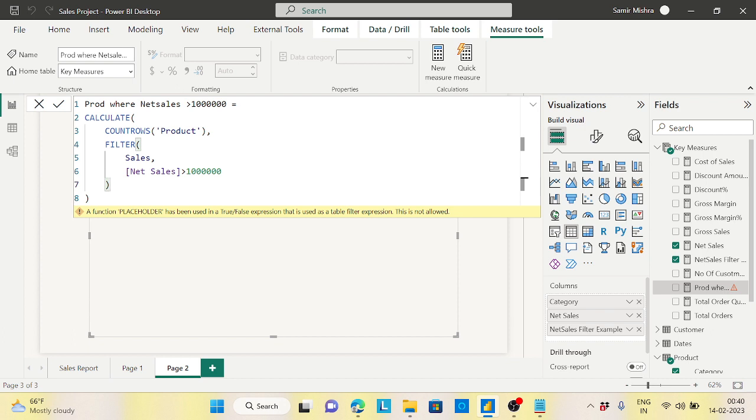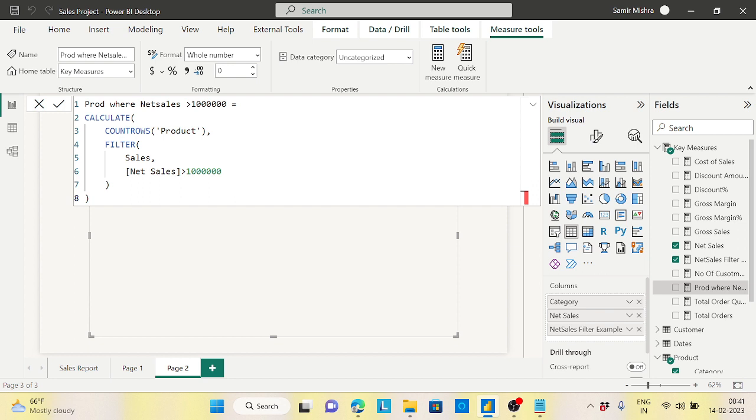In this way, I can create a table where the net sales are greater than 100,000, and this will pass on as a filter to the count rows of the product, and it will give you the number of products here. Alright, so these are the two main things where the filter function will be applicable.